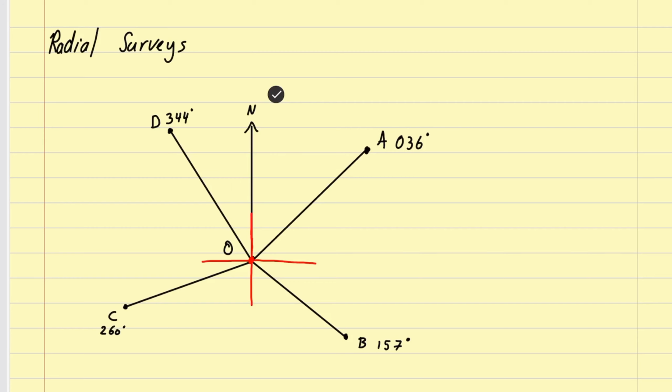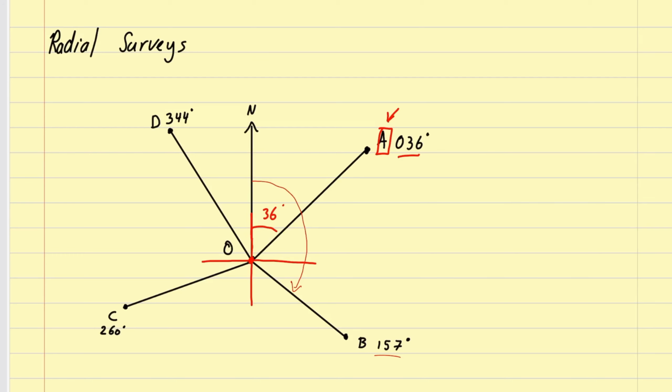Now, let's actually have a look at what's happening at the point of origin. If I have a look at point A right there, it has a little 3 digits after it. I'm pretty sure you guys probably would have guessed what it is. That's the bearing. So in other words, the bearing of A from O is going to be 36 degrees. So what that means is from here to here would be 36 degrees. Okay, good. Let's have a look at point B. Point B is 157 degrees. So what that means is from north all the way up until I hit that line, that's going to be 157 degrees.